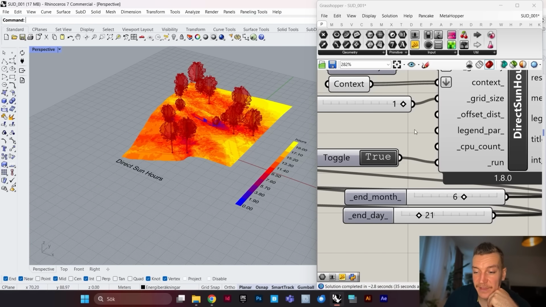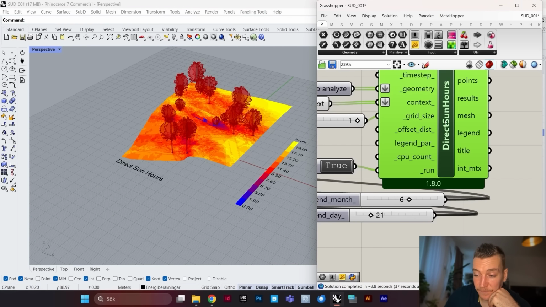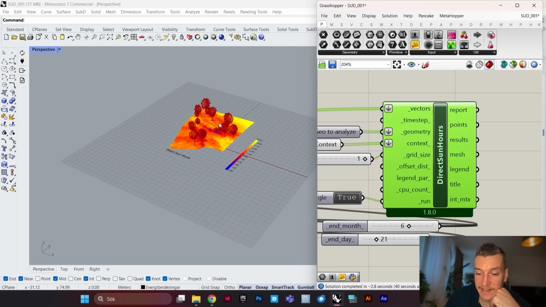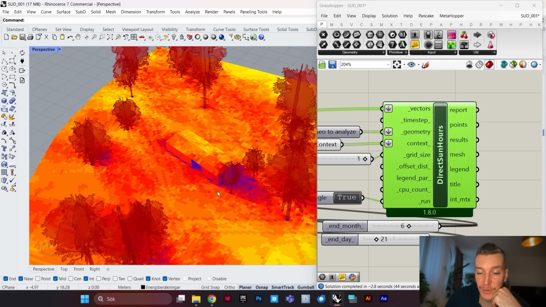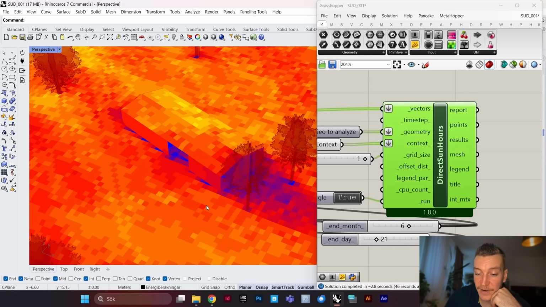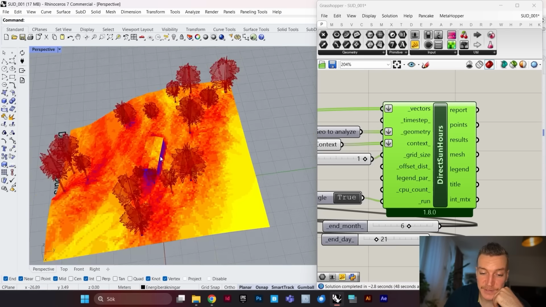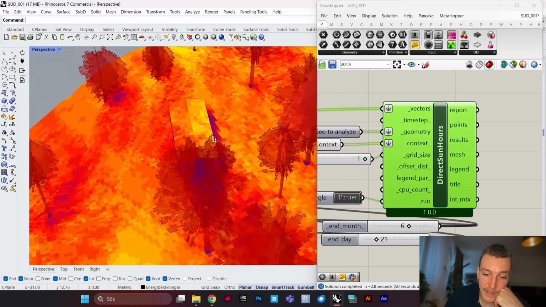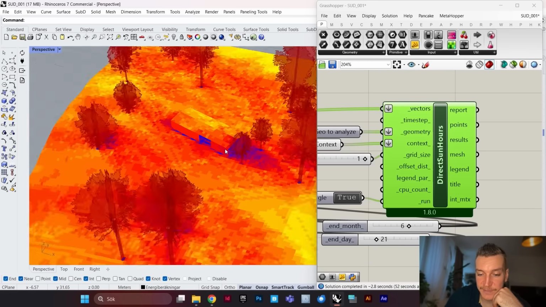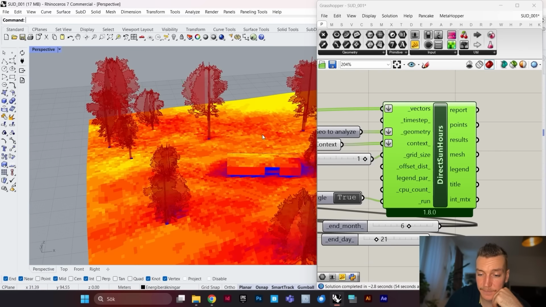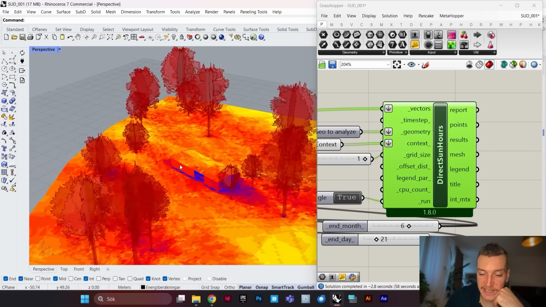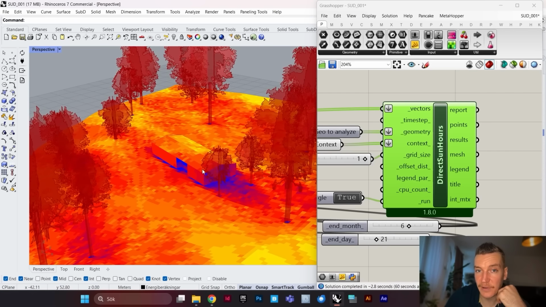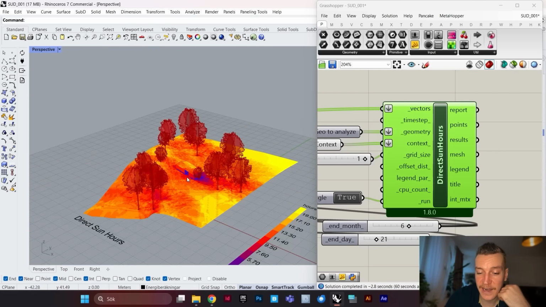These types of results can influence how we choose to shade our site, where we choose to place our terrace, and so on. It can be very useful for those specific reasons, and it can show us where we should use some type of shading device to create a more comfortable outdoor area, for example.